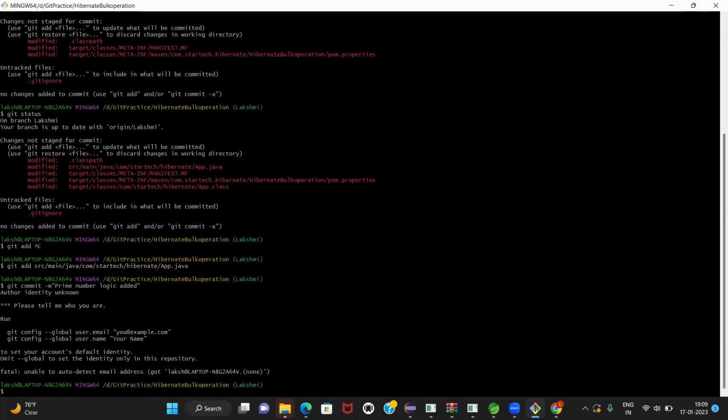Okay, same issue for you also. What Karthik did, you also do the same. Copy the git config --global, the complete config line. Copy the 2 lines at a time.